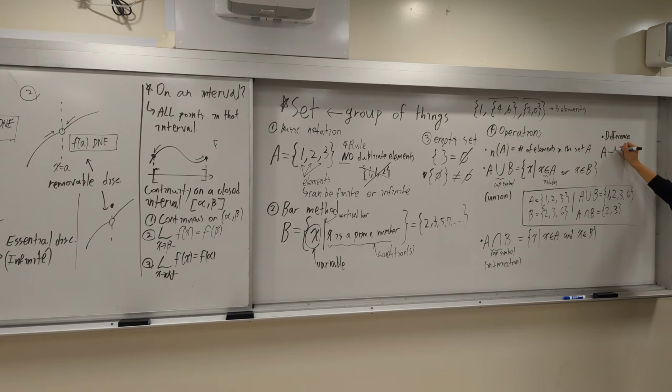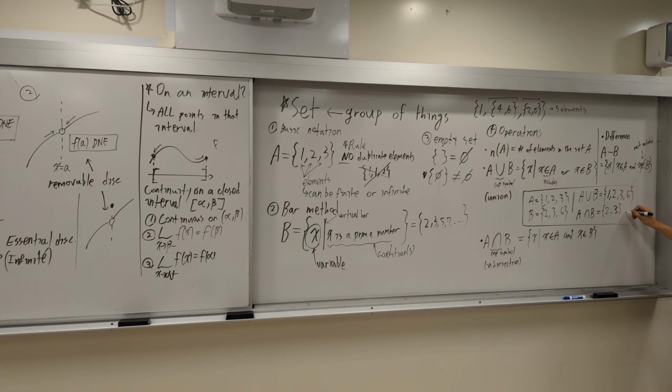Set A minus set B, we call it that. So this is defined as all x that is included in set A but not included in set B. So not included, we just put a strike through the included symbol. So this means not included. Okay. So basically, we remove any elements that are in B, but we still keep the rest of the elements in set A.